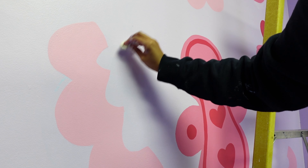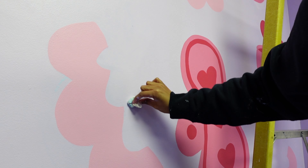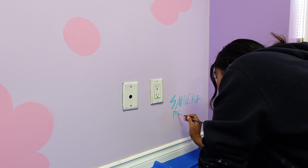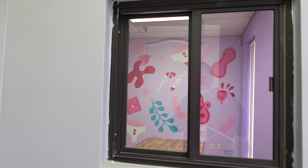Here I am just wiping away the blue chalk lines. You can't really see it on camera because the chalk was so light, but it got wiped off — trust me. And of course, the final touch: adding my signature so my name can live on forever with this beautiful mural.